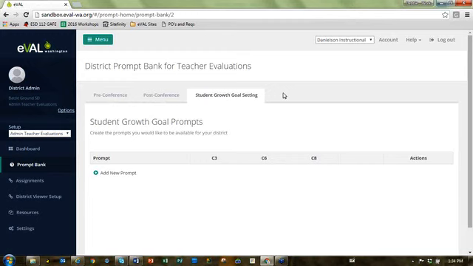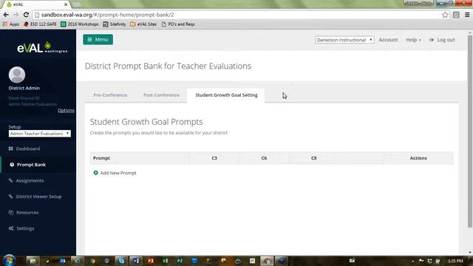The only role in your district that can enter prompts for student growth goals is the district administrator. Principals and school administrators cannot enter prompts for student growth goals. All right, only the district administrator can.